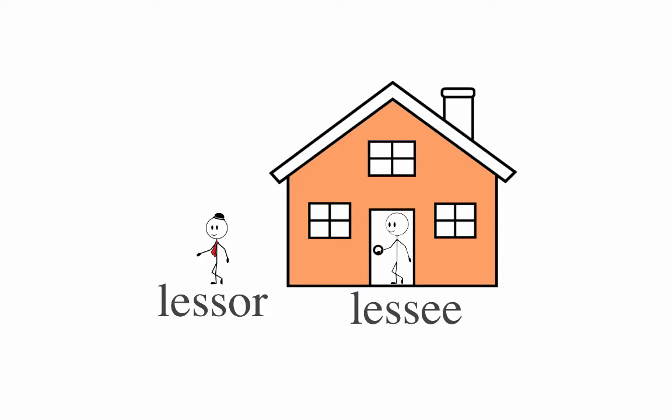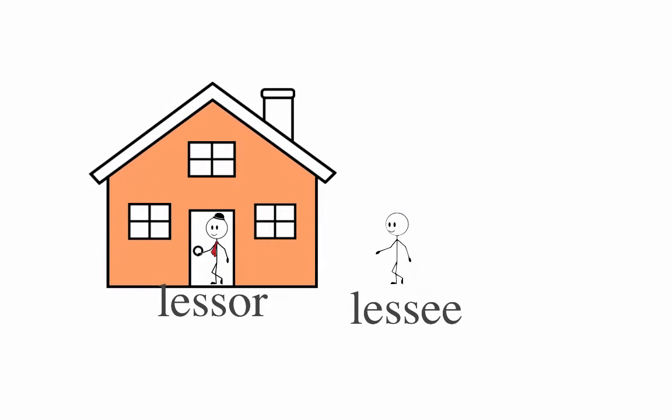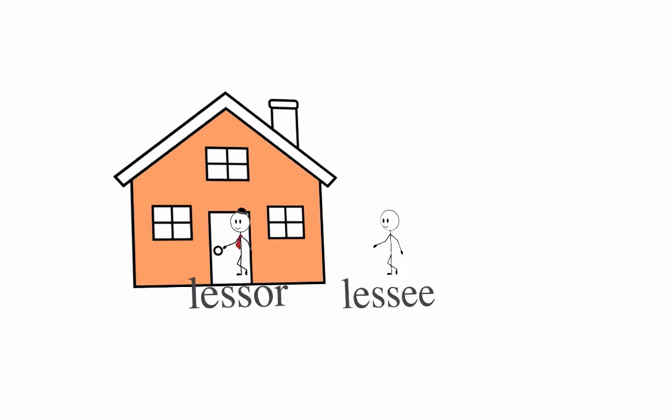In a lease, the landlord is the lessor and the tenant is the lessee. Oral leases can be binding, but generally are written and give exclusive possession of the property to the lessee and a reversionary right to the lessor. A reversionary right means the owner has the right to regain possession of the property after the lease has expired.